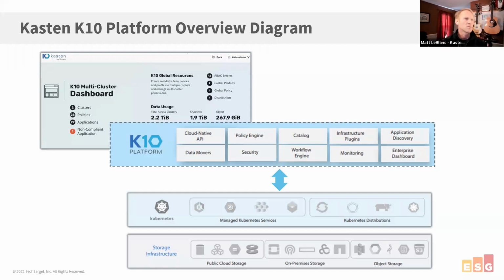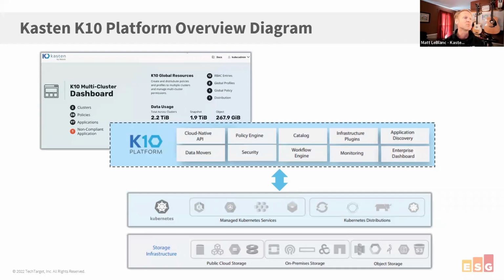Sure. So Kasten, or the K10 platform, is really designed to support just about any environment out there. Our focus is really predominantly around stateful applications. One thing that you had spoken about in the previous slide was how things have changed in the last couple of years for more stateful applications. Let me address that specifically.